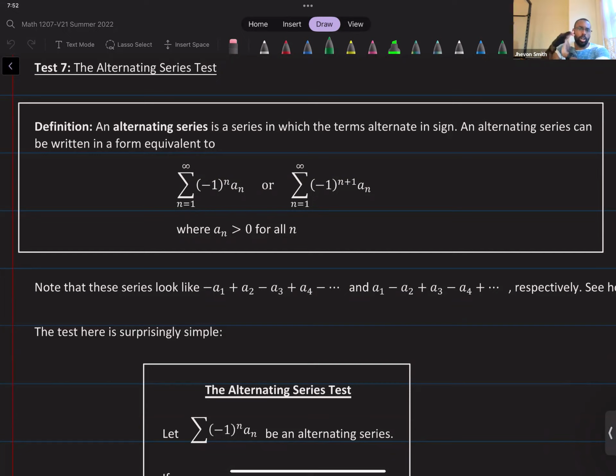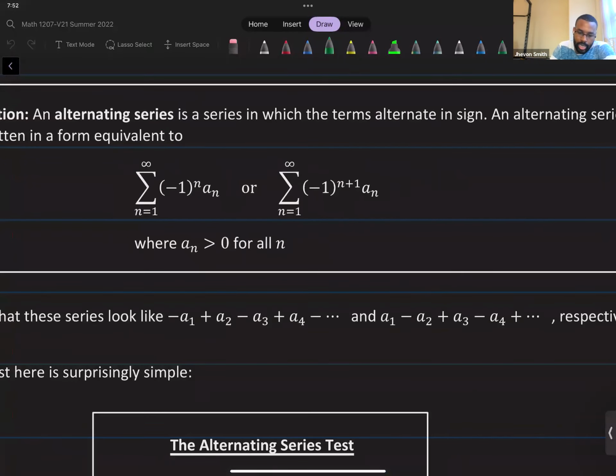The fact that the signs alternate. So you'll have plus something, minus something, plus something, minus something, or vice versa. But it alternates every time. So we actually saw the guy that gave us that, this -1 to the n, or -1 to the n plus 1, or something like that. In fact, -1 to any odd power will actually have this effect. Any power that will only output odd numbers will have this effect.